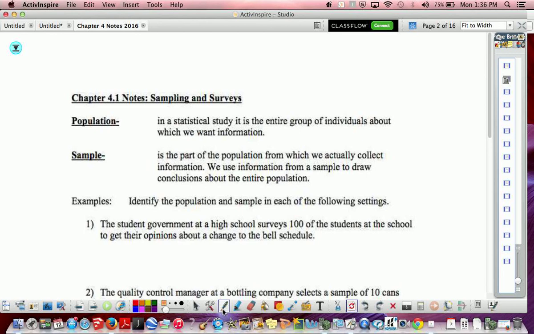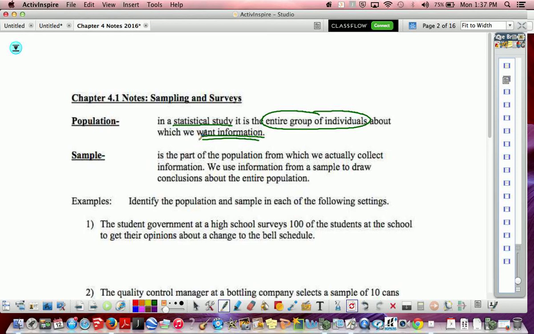Okay? In statistics, when we talk about a population, basically we're going to do a study, or a statistical study, where we look at the entire group of individuals which we want to try to get some information about. Lots of times people, when they think of populations, they're thinking like the populations of countries, the United States, okay, or China, or looking at England. But your population doesn't have to be necessarily that big.